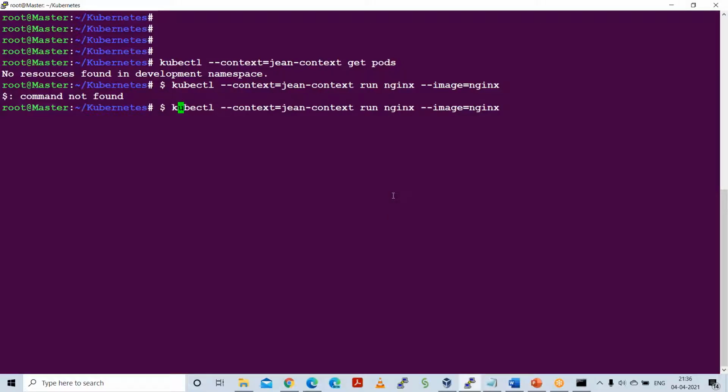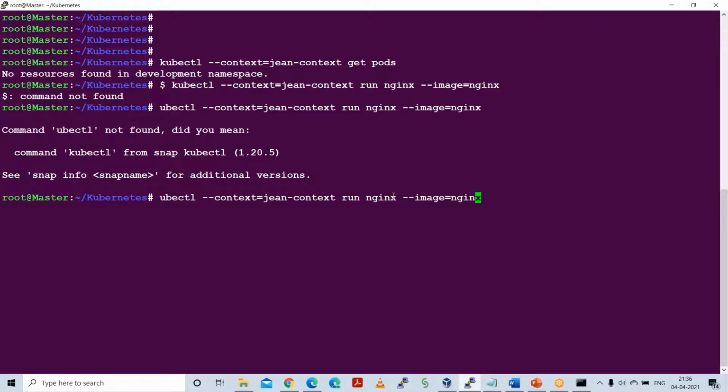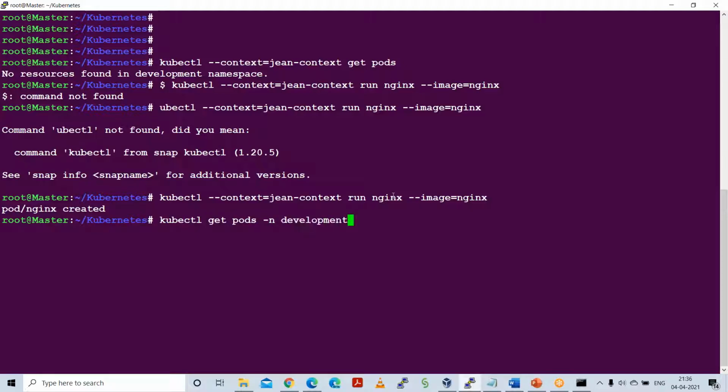The dollar is not required here. It shows that pod nginx is created, and it has been created inside the namespace called development. So you can see here kubectl get pods from the namespace called development. You'll be able to see that Nginx started running.